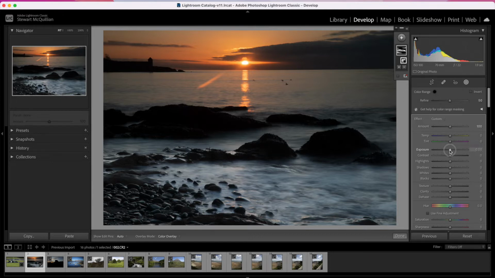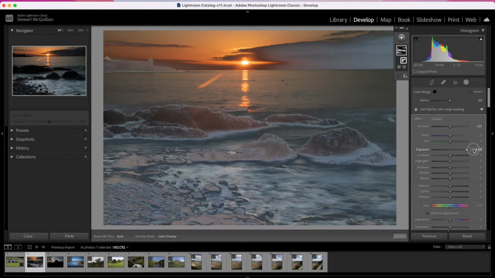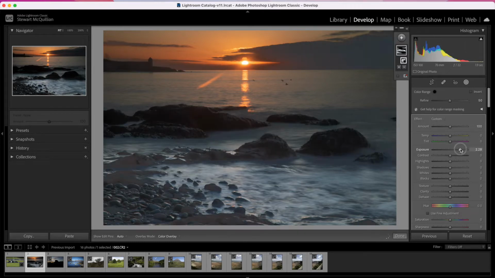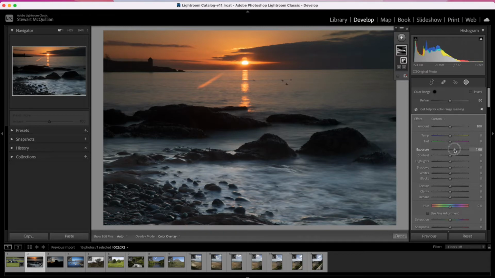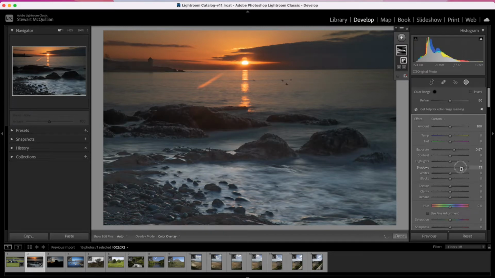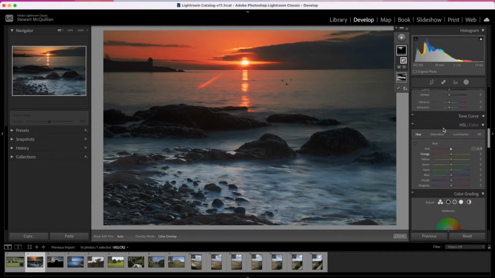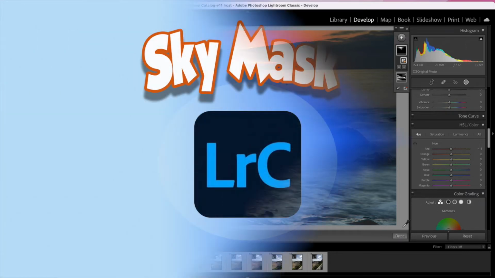But what I can do, and I'm just going to show you an extreme example here, I can increase the exposure so that you can see the detail in the rock. However, that's not quite natural because there were shadows. So we'll pull the shadows up just a bit, again, not too far, but just enough to give us the hint of the rock. And that's just one use of the colour range selection tool that we would use in the mask option.